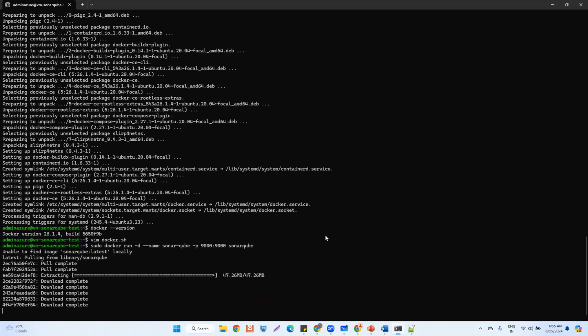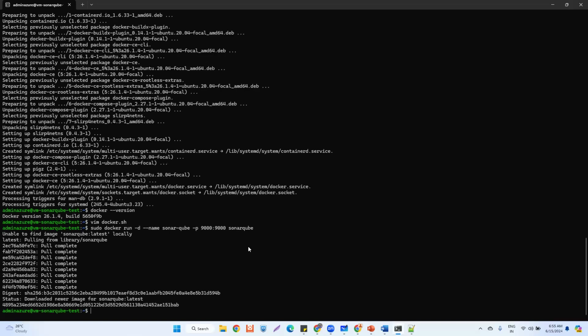Are we going to do the same thing in a real scenario, like on the job site also? Currently, we are configuring SonarQube, but in an organization there may be a SonarQube already running. If it is already there, then we don't need to create it once again. But if it is not there and we get a new project saying to configure a SonarQube server, then we need to do this. Otherwise, we don't need to do this.